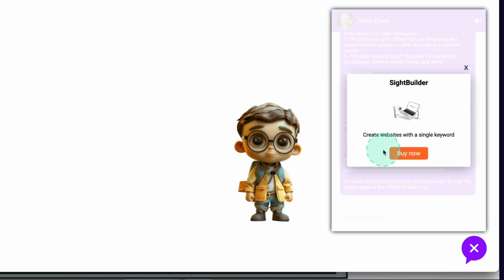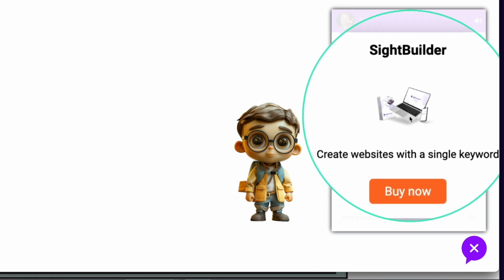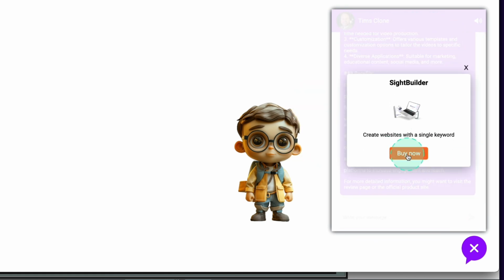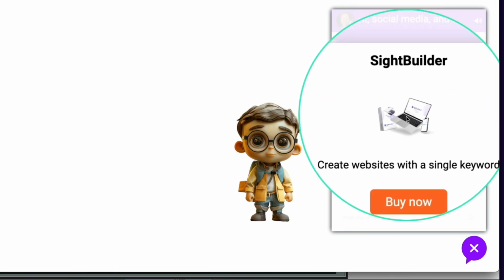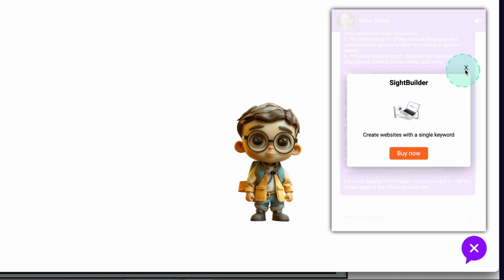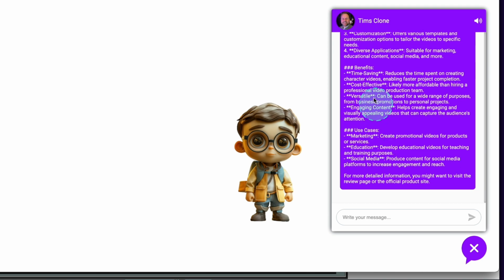That's pretty cool. And look at this now. It's going to pop up this sales thing, site builder, create websites with a single keyword, buy now. And I'm showing you a few of these things to show you the possibilities inside of the software. So you can set the amount of messages before a pop-up with your product shows up, just like the product that you're seeing right here. So you can click this away, but if your website is very niche, you can add something like this. You can add affiliate products, your own products, and you can sell that through the chat automatically, as you can see. So here it gives answers and it grabbed all that information directly from my website. And I think that's pretty cool. The answers are pretty good that it comes up with.